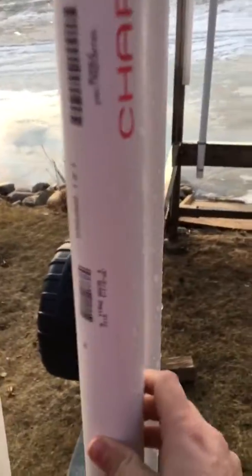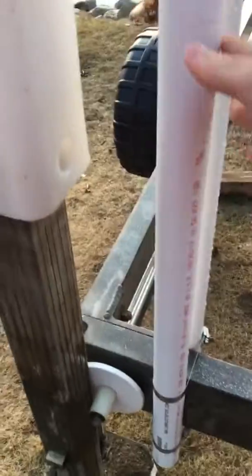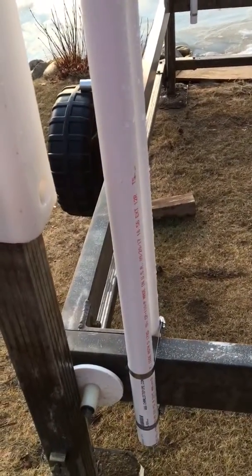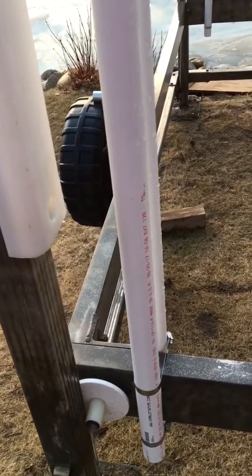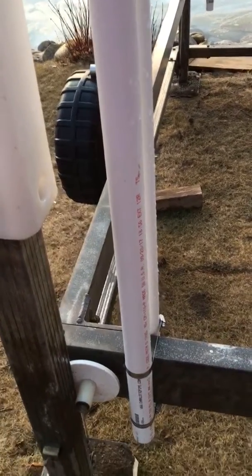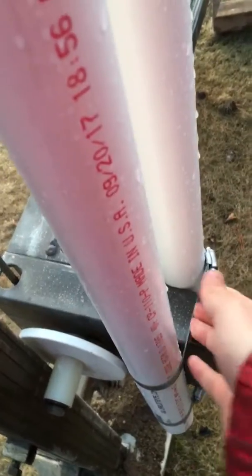Well, here's a simple solution right here. These are inch and a half thick PVC pipes — solid pipes. Those are four inch hose clamps and they stretch oval enough to where I only need about four turns to tighten them. They're nice and tight down here, nice and solid, nice and strong.